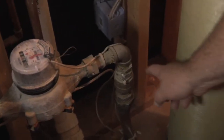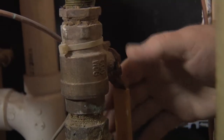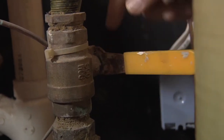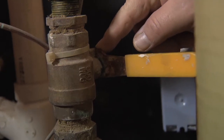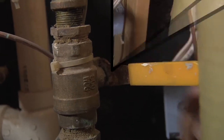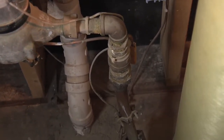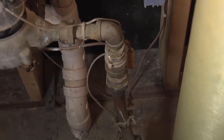The valve can either be a valve that you turn just a quarter of a turn, or it might be like a regular faucet. In this case, the valve is kind of on the back side of the pipe, and right now it's in line with the pipe, indicating that it is open. What we need to do is come in behind and grab that valve, and turn it until it is perpendicular to the pipe — there's actually a stop on that valve — and that will shut off the water that is coming into your home.